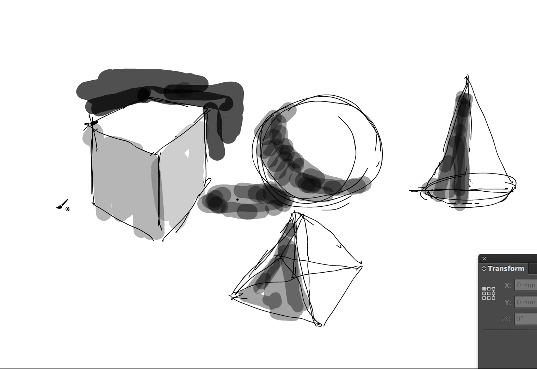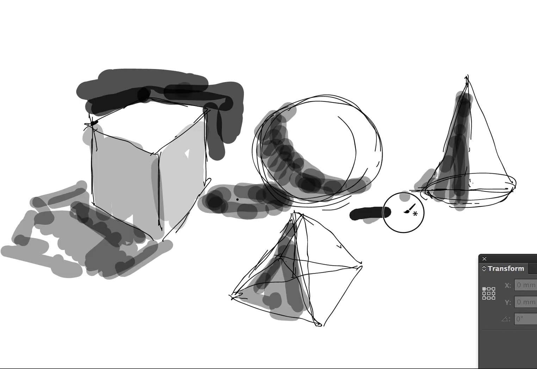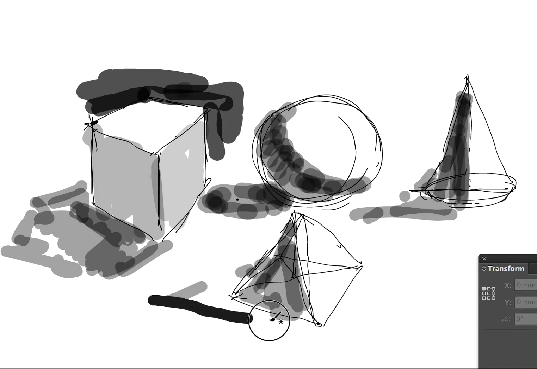And again, to give these objects a sense of three-dimensionality, they will most likely produce cast shadows. And again, the cast shadows will give your objects a degree of three-dimensionality.